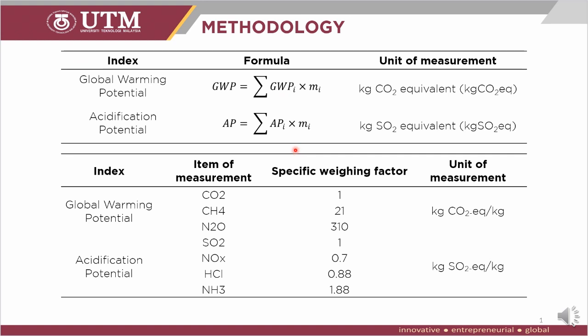So for the next part of the methodology, the figure shows the formula and also the unit of measurement for the life cycle assessment carried out in the study. Each of the identified environmental potential indexes was evaluated using expressions summarized in the following tables. The main parameters used in the formulas are the mass in kilograms of the specific considered pollutants released to the air, as well as the pollutant-specific weighing factor, which is categorized into two, which are global warming potential and also acidification potential, representative of the environmental impact potential per mass unit of the specific considered pollutant.